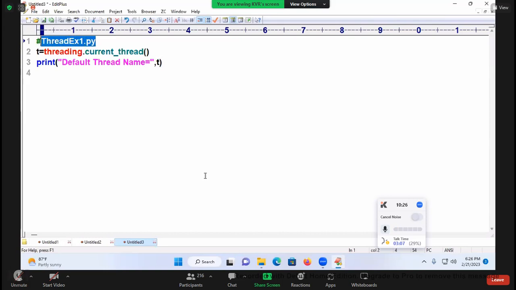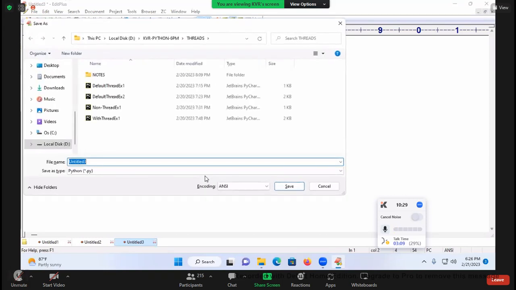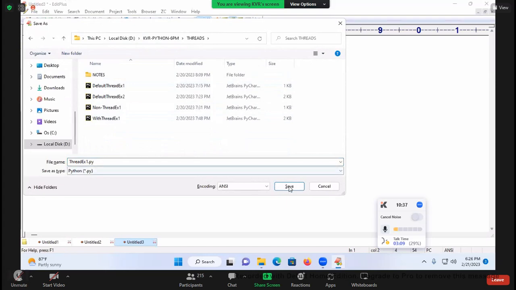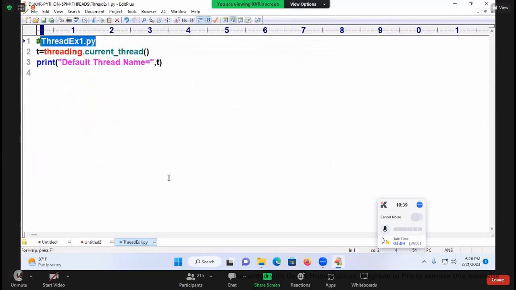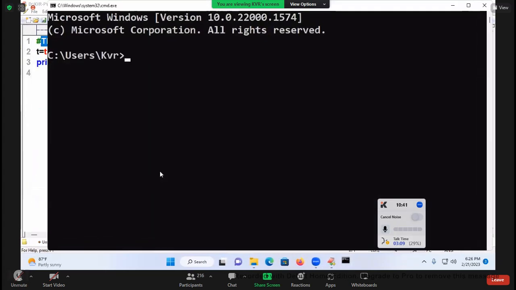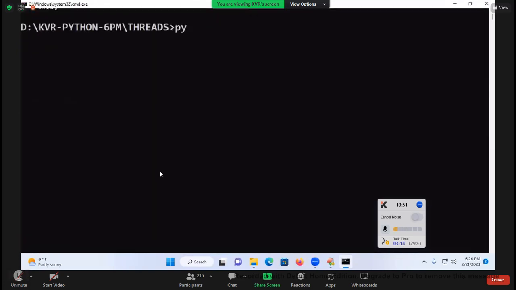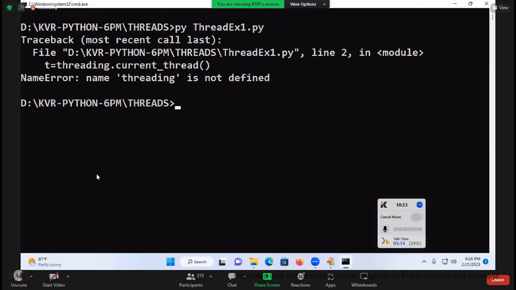Yesterday also I showed you like this. I will import it, don't worry. I'll save it under threads, and go to the command prompt. It is easy, not at all difficult, based on yesterday's examples and concepts. Run it.